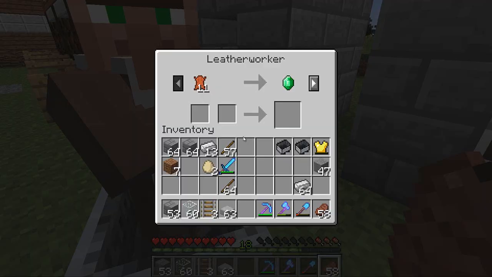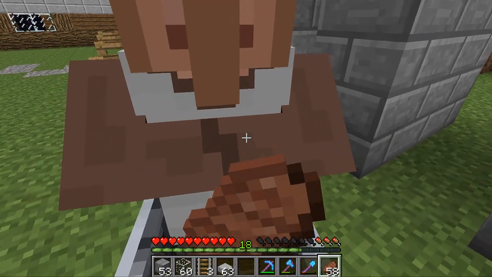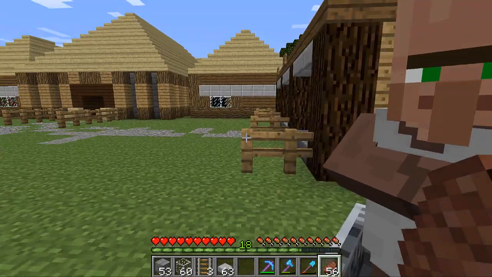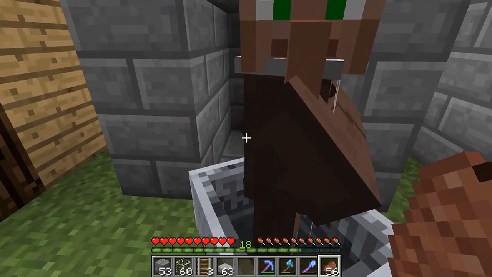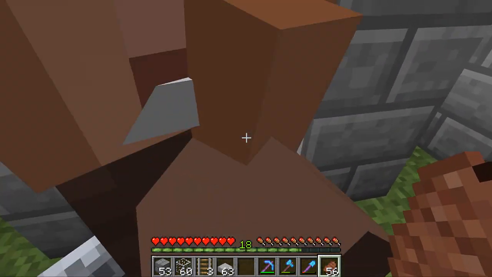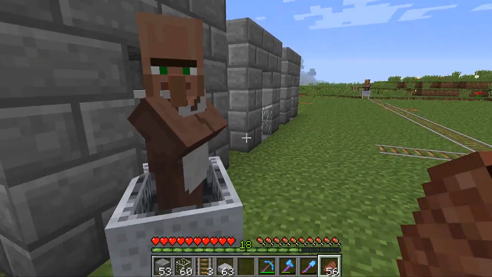Right. Alright, let me eat real quick. While I eat, we'll push. Come on, eat, eat, eat. Alright, let's go, leather worker. Get in there, dude. Get in there. I don't want zombies to come get ya.